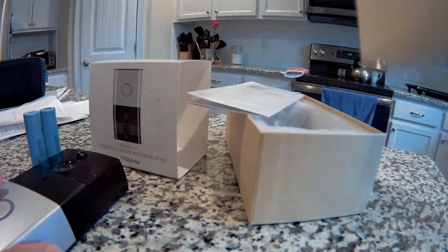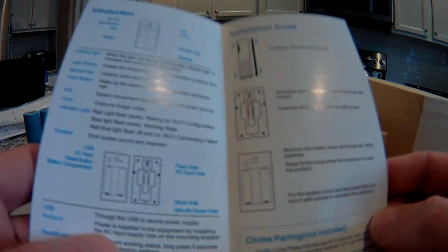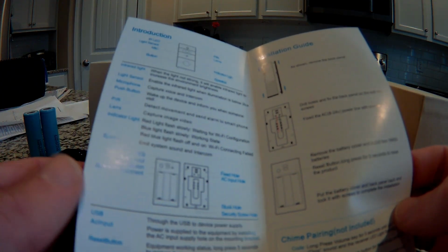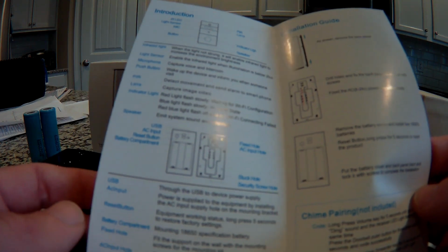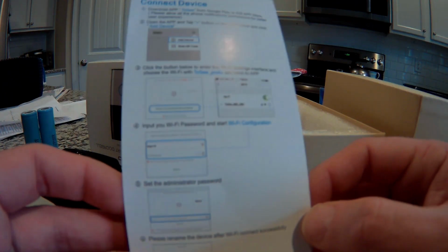The doorbell was in this plain box with the manual, which is a very thorough, very detailed manual. As I always say, read the manual. This includes information on how to mount the video doorbell using your existing doorbell power lines. And the back of the manual also includes how to get the camera set up for your home Wi-Fi.